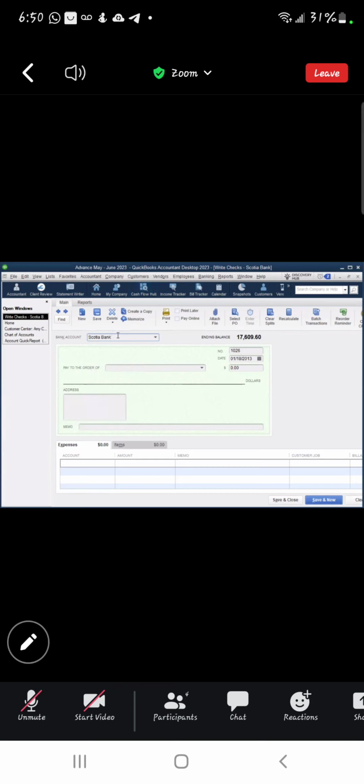You're gonna select the bank account, enter the check number RC, enter the date that the charges were applied to the statement, select the customer name, enter the bank charge amount, and I'm gonna pause it there.